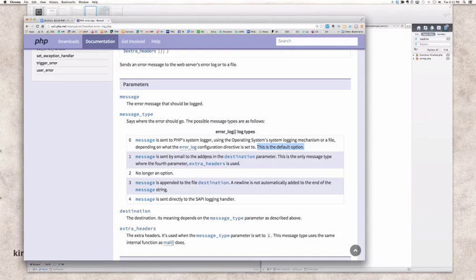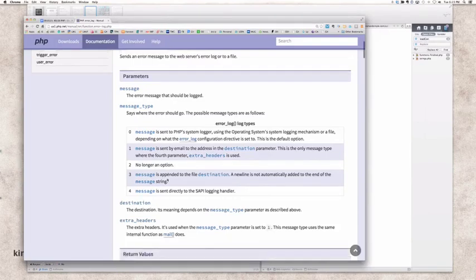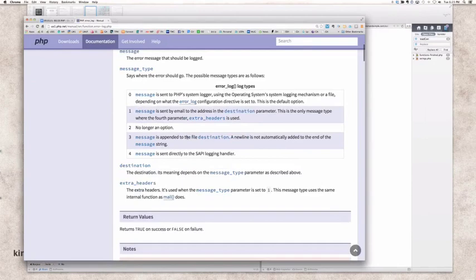1, the message is sent by email to the email address in the destination parameter, which is coming up. And this is the only message type where the fourth parameter, extra headers, is used. 2 is no longer an option. 3 is appended to the file destination instead of overwriting that file.